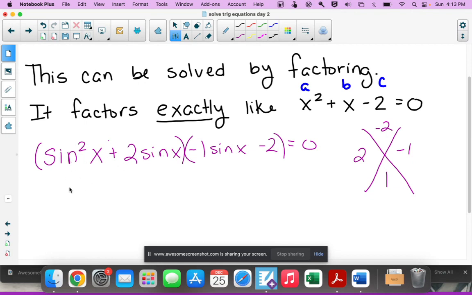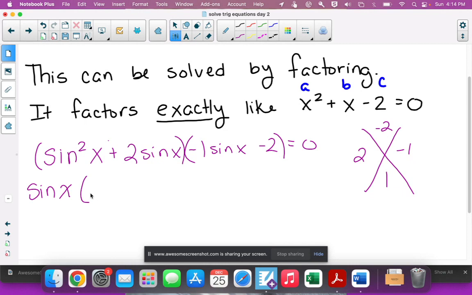These sine squared x and 2 sine x actually do have a sine x in common, right? And if you were to multiply to get back out, now this is something that you need to remember when you're talking about trig functions. This is not sine x times x to give you sine squared x. Notice it is not the x that's actually squared. It's the sine that's squared. So in order to get sine squared x, you have to multiply sine x times sine x. Okay? You have to multiply the sine times the sine to get the part that's actually squared. Okay, and then you have to get a 2 there. So see, that would actually distribute back out to the original.